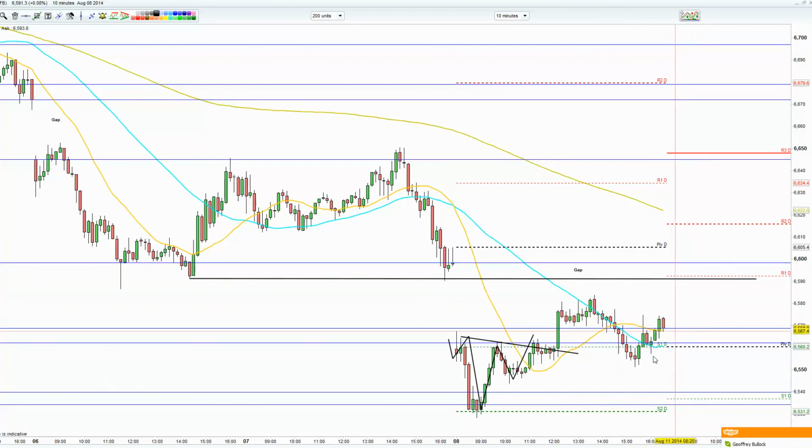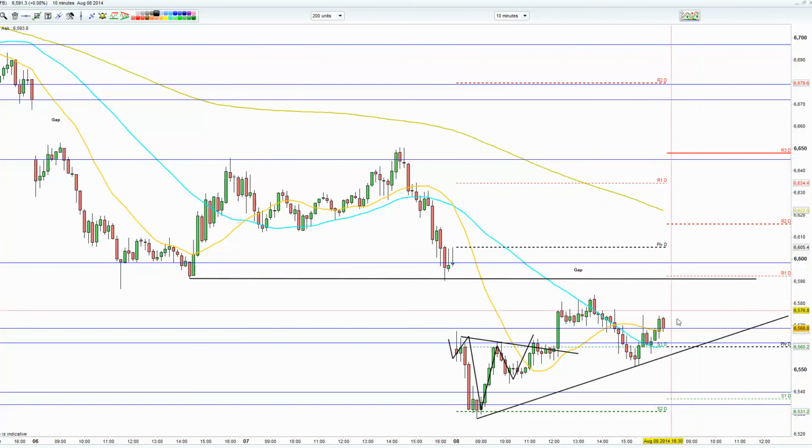Once this gap closes, then bang, off we go. Off we go to the races. That's basically what I'm expecting. So 6600 will be a resistance level that I'll be looking to short. We come back, fill the gap in, hit this diagonal trend line support, then off we go to the races to close this gap at 6670. Okay, that's basically what my game plan will be this week.